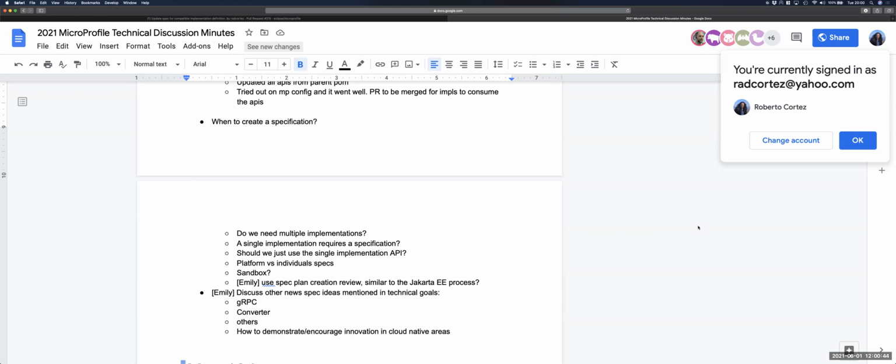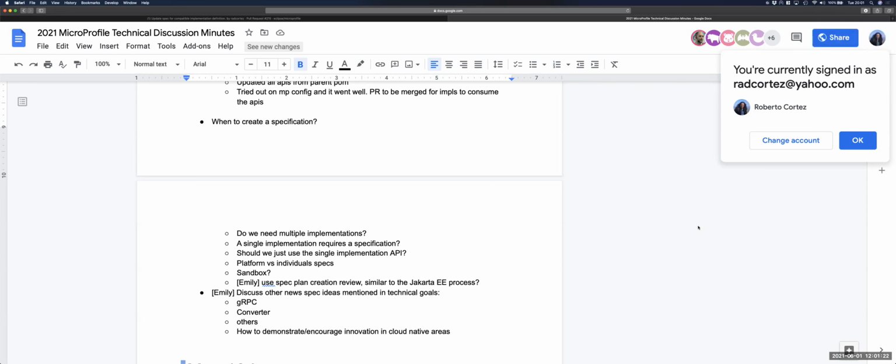But I think the new spec ideas documented in the technical goals need to be looked at. We're running out of time today, so we can have a look into the other topics in the next call. Anyway, for now on OpenTelemetry, we all agree that we should do the work in the sandbox. Hopefully, Bruno and Jan can help on that, and then we'll figure out what the next steps are, until we have some more information about that particular piece of work.